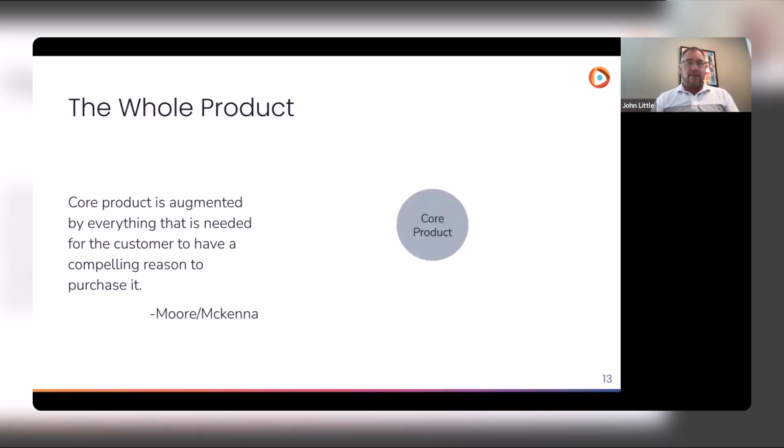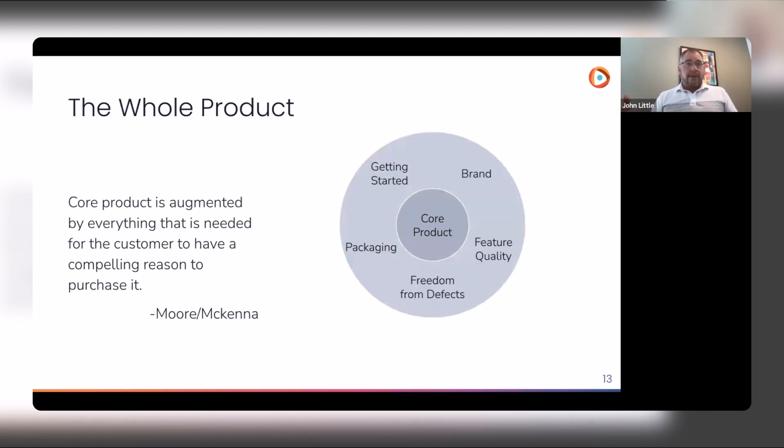Just to kind of diagram this out, what we have here is our core product. And this is primarily where the technology and effort is being pumped into if we're creating a product or creating an update for the product. A product is something that's trying to solve a problem. And so an update to an existing product could be trying to solve a problem better. That could be the product that you're focused on today. Around that, you have a handful of different things.